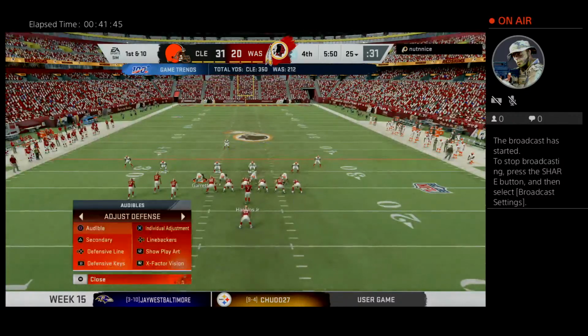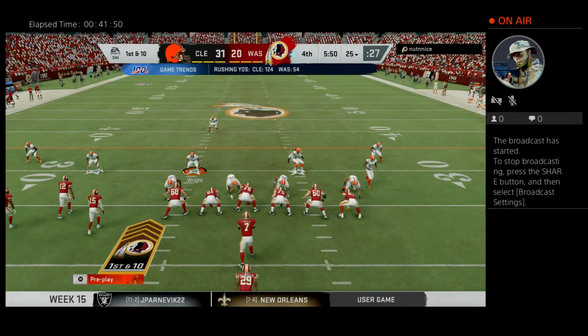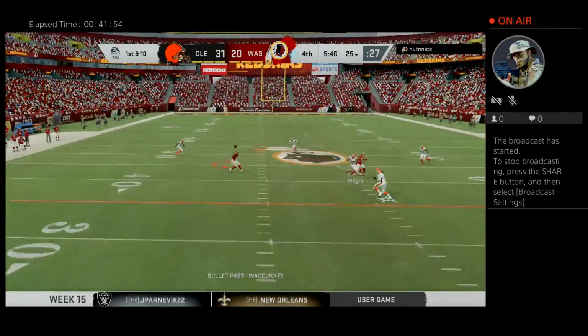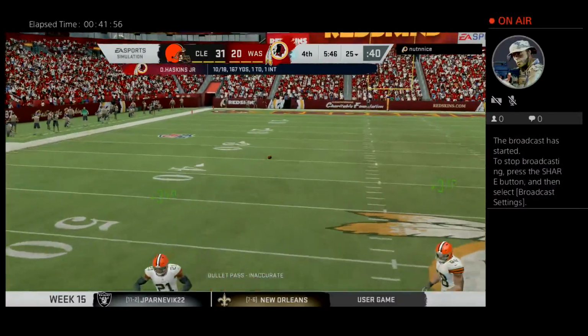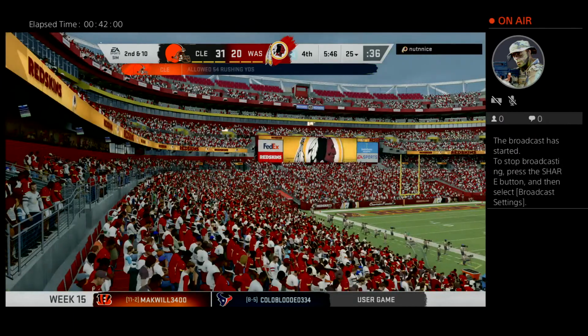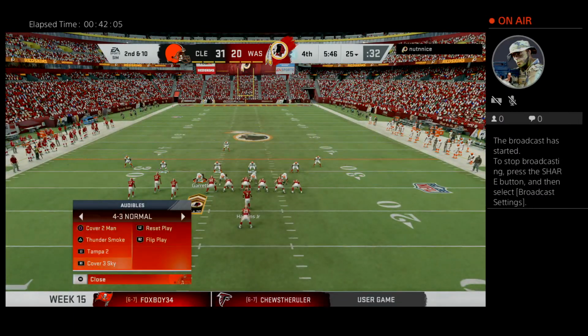The Washington offense at the line and ready to roll. And down on the scoreboard, certainly needing to avoid what happened on the last drive, punting the football. Sense of urgency has to take over for them here. They know the score. They know the situation. And by the way, the punter no longer exists for their offense. That's how they have to treat this drive. They need points. Big time.